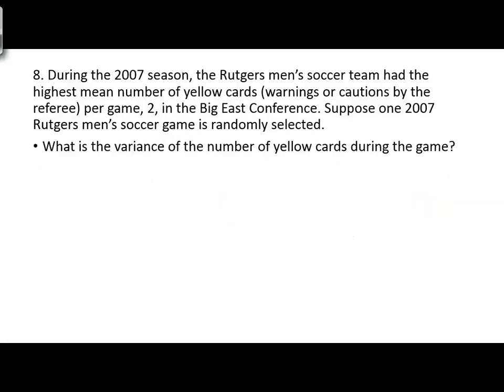What is the variance of the number of yellow cards that happened during the game? So I want the variance of x, which is the number of yellow cards. What's the variance of a Poisson? Yeah, same as the mean, right? So the mean of the Poisson distribution is the same as the variance here. The mean is what? 2. So the variance is also 2.